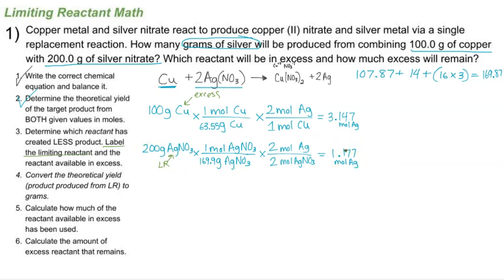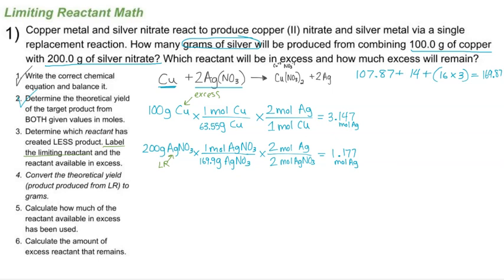And so notice that even though I had 200 grams of silver nitrate and only 100 grams of copper, I still ran out of the silver nitrate long before I was able to run out of the copper, because not only is silver nitrate used at twice the rate of the copper, but also silver nitrate's molar mass is significantly higher than that of copper, and things react in mole ratios, not a gram to gram ratio. Okay, so we labeled our limiting reactant and our excess.